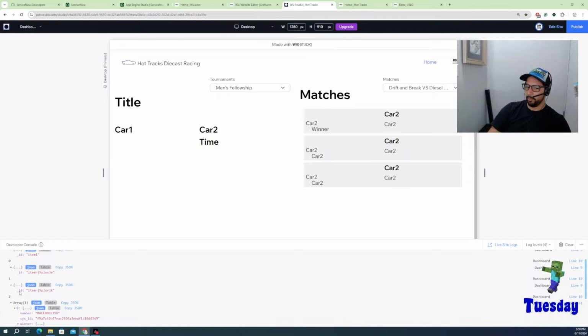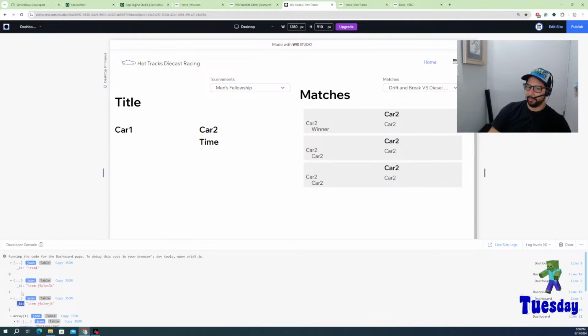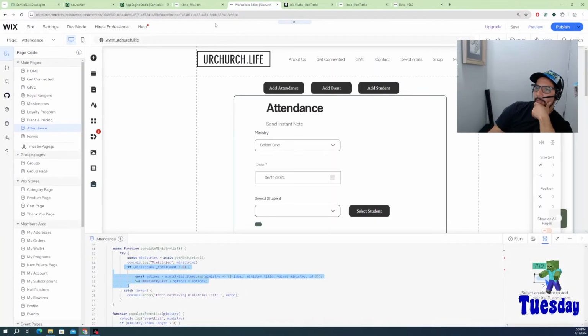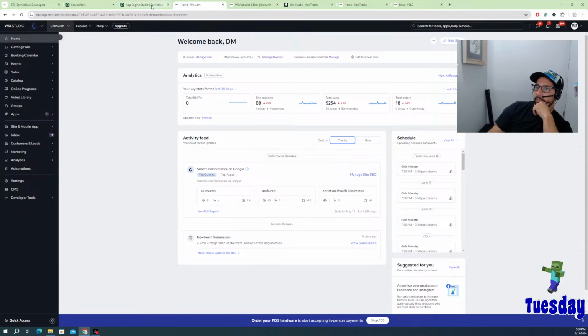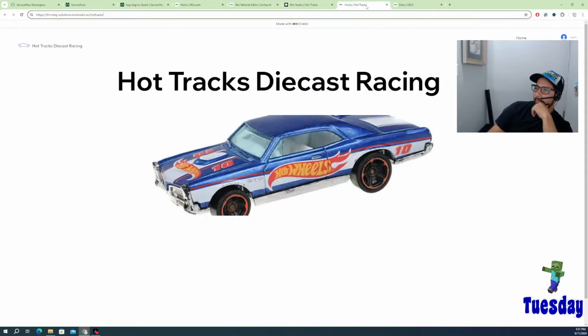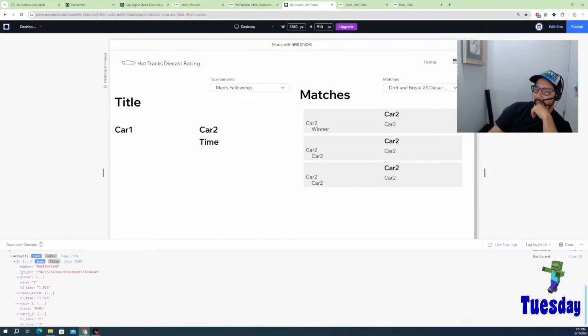So see, we need something that's called underscore ID, and we got sys ID, but we don't have this ID element. So I think what we need to do is we'll need to map the sys IDs to it. So we can do that, I think. I'm surprised it doesn't give me any message here.